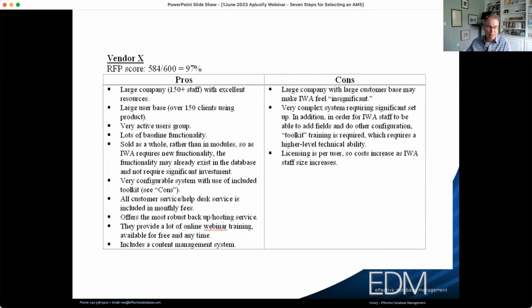Yeah. So Paul, let me answer that, and of course tell me if I'm not answering your question. I think what I'm hearing is, as the association who's considering vendor X, I hear from Paul that the implementation was a little tough. So the answer would then be, does that vendor provide options for implementation? Meaning I can use somebody else to do the implementation rather than the vendor. So I like the vendor's product, but then I'm going to go to, say, Aplusify to help me with the implementation if that's appropriate. So I call those implementation partners. And so that actually might be one of the questions we ask during the RFP process: do you use implementation partners or do you do all the implementations yourself?